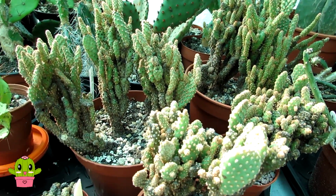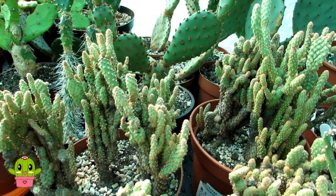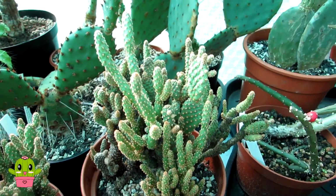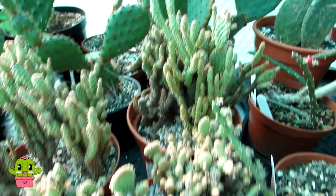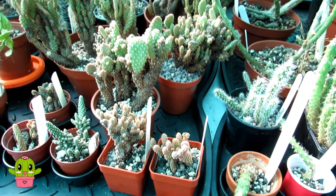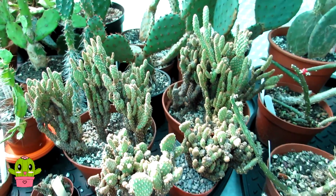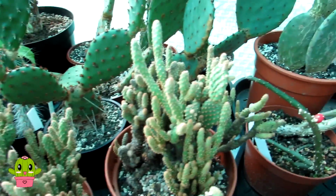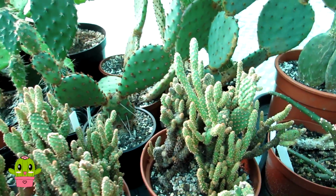It's not a particularly easy Opuntia to grow. It's very difficult, and it's very slow growing. It's hard to propagate. When I've taken cuttings off this, as I have done here, it either propagates or it just rots. It's the only Opuntia that I struggle with, but I've had it since I was 11. And as you can see, it's growing okay, so can't be doing too much wrong there.